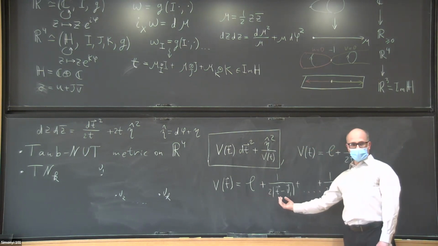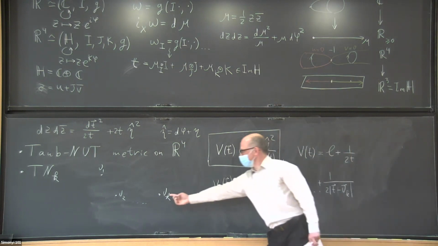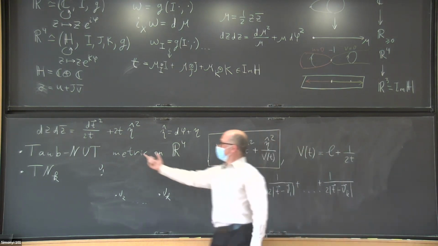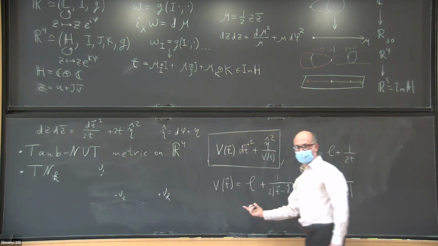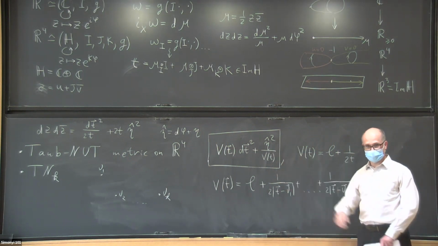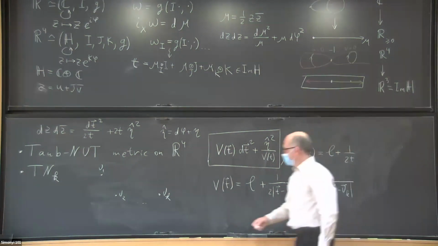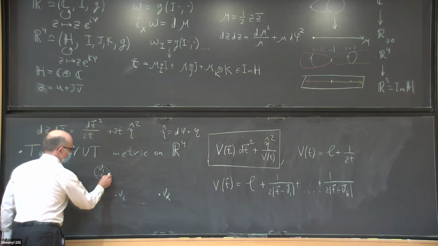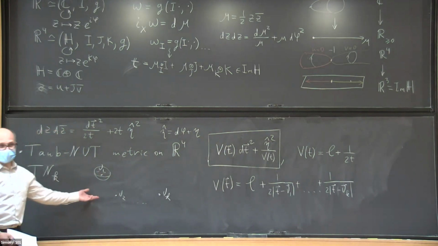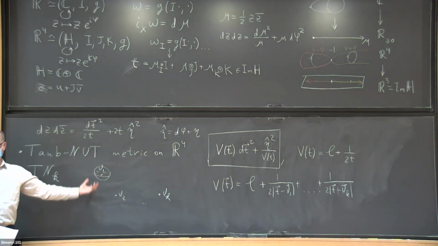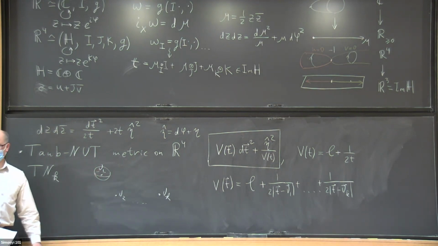When you approach any of these points, any of these nuts, then in the leading order you recover this metric on R4. So all the singularities are apparent, and this is a smooth manifold, so long as all the nuts are distinct. Next, if you look at a sphere surrounding only one of them, the preimage of that sphere in this Taub-NUT space is a Hopf fiber, just the way we had it before. So there's a Hopf fibration of Hopf number 1.